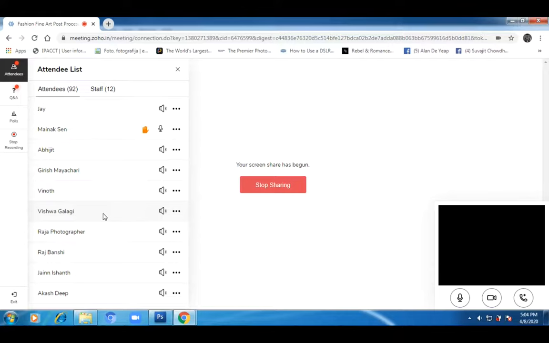Because when we start, we don't have any sense of doing that thing. When I started photography, I really didn't have a sense of photography. So I cannot tell you what can be better. Probably, when I started, there was no such thing as a photography workshop, just like we do here today. If I could have joined some workshops at that point of time, it would have been better and my learning process would have been much smoother. But unfortunately, at that point of time, there was no such workshop thing going on.